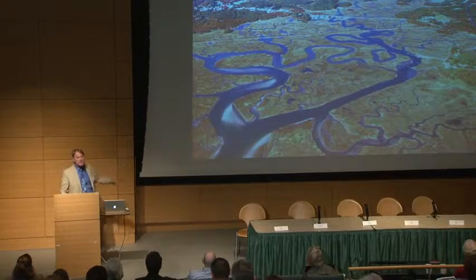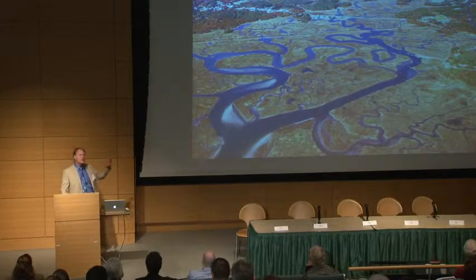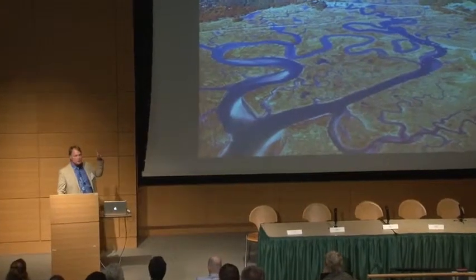A lot of those areas have been built already. Let's figure out how we preserve the rest of them, because there is no more cost-effective way to protect our communities from storm surge. And then last but not least, I would argue that we really need to think about how we collaborate more effectively together.